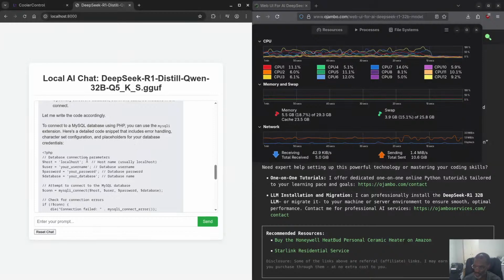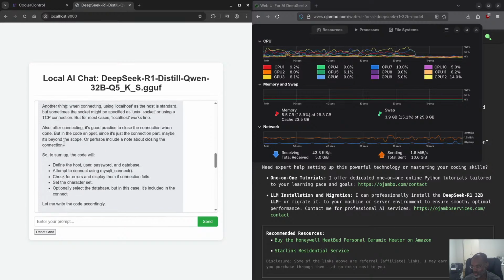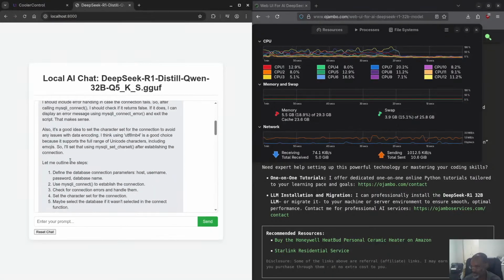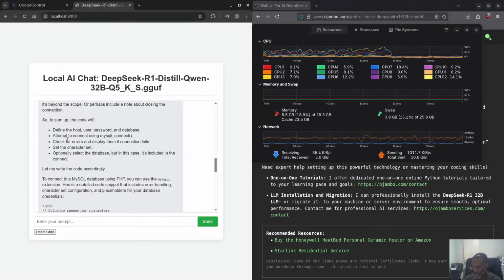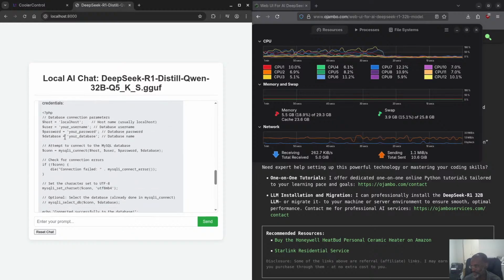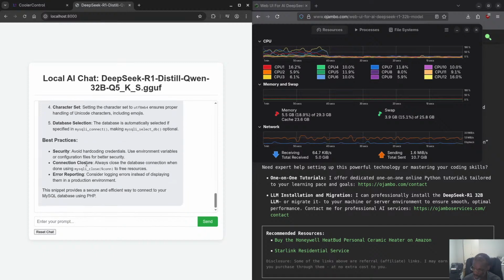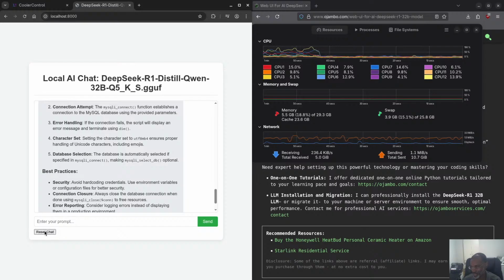As I said, you see how it puts the answer. So maybe what I should do is tell it to split, not put the text there, so that the syntax highlighter can detect it. But the answer seems to be, let's see here. Yeah, it explains. Yeah, the syntax is correct. MySQL connect host. Yeah, that's correct. This is correct. Yep, that's correct. And then it explains everything. That's what it likes to do. So I'm going to reset that one.